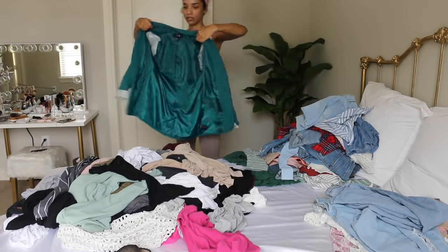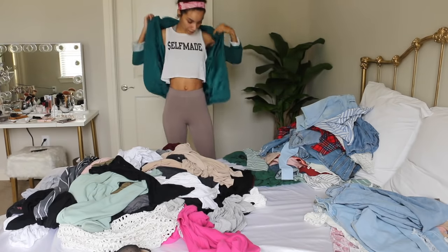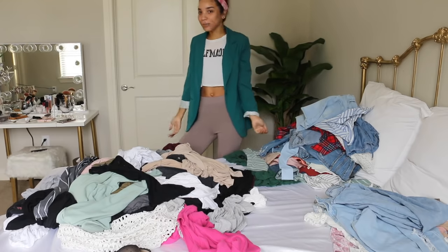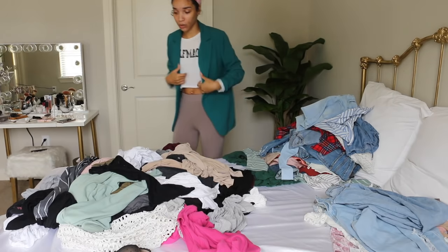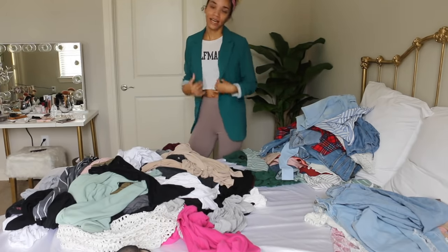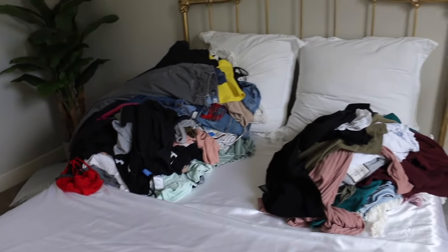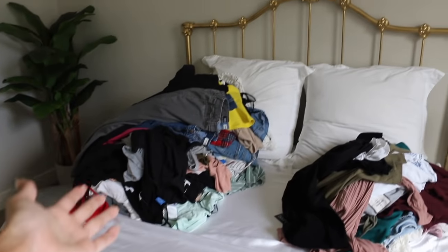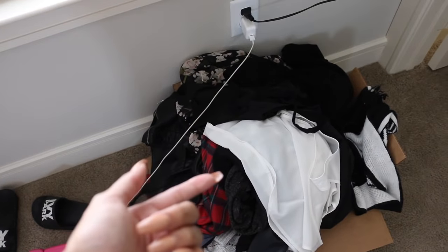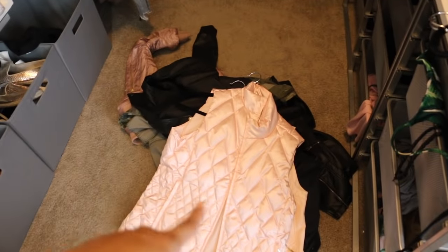I have a teal green blazer from Vibe 21 from when I was in high school — I haven't worn it in forever because it's just not my style anymore. When am I ever going to need a teal blazer? I actually took this back out of a previous giveaway pile and talked myself into keeping it — I don't need to keep it. So that's this whole pile done. I still have one more load of laundry but I feel like I did pretty well. My giveaway pile is substantial, plus adding the jackets from the closet earlier — that's three piles of giveaway.